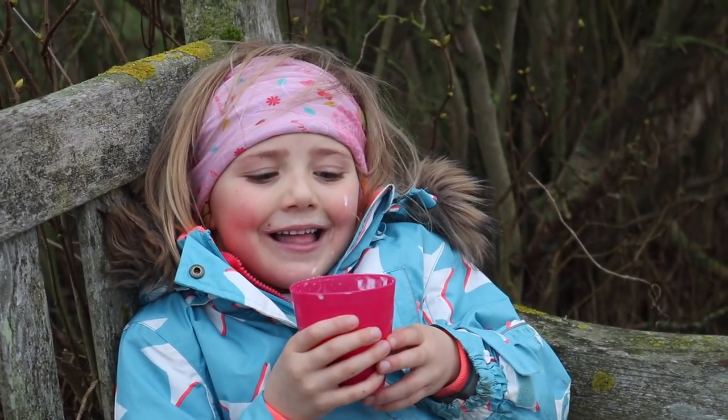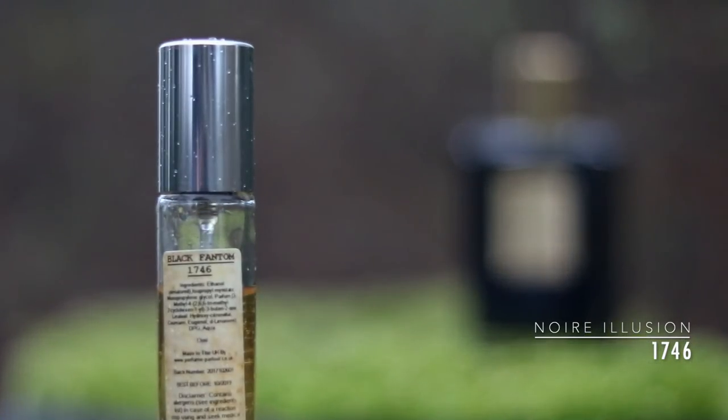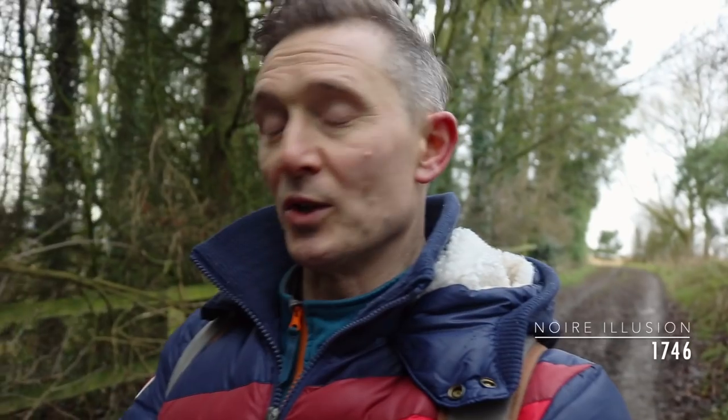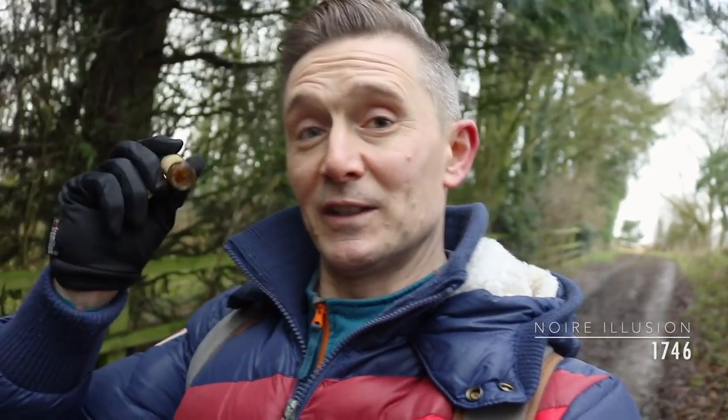The next one is from a house I really love: By Kilian. It's a very expensive house — you're paying around £185 for 50ml. For years before I actually bought a bottle, I really enjoyed this Perfume Parlor version. It's close; perhaps not quite as rich as the Kilian, but it certainly does the job. I remember wearing the Kilian one Christmas when I went ice skating, and the Perfume Parlor version gives me all the same feels. It's called Noir Illusion and it's their version of Black Phantom — really good interpretation if Kilian is out of your price range.